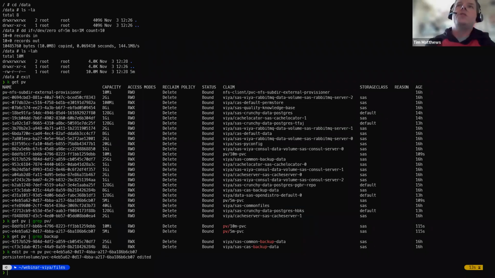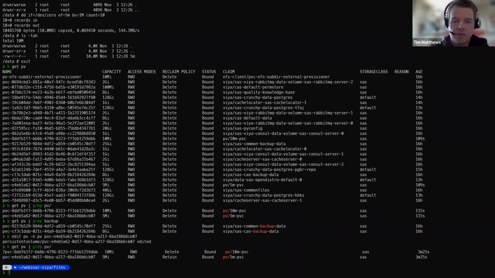There are other ways of doing this. You can add patch files as part of your installation steps. So when you've been doing the Viya install and you get to the customize and changing things from SAS bases into site config and so on, you can apply files in there that will do this for you. So it's not a case of you have to try and play this video back and see what I was doing. So let's check the policies now. Cool. So we've got one with retain, one with delete.